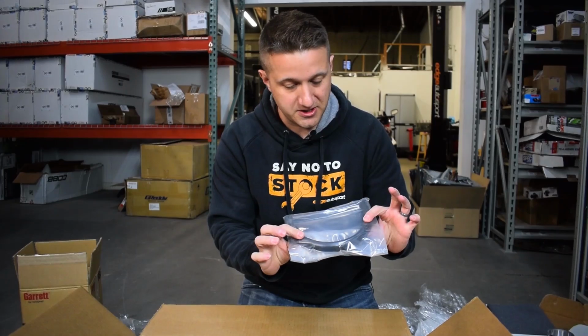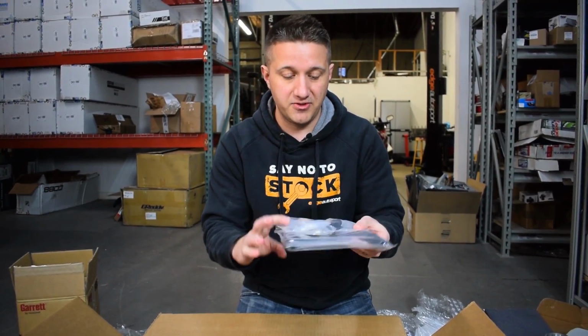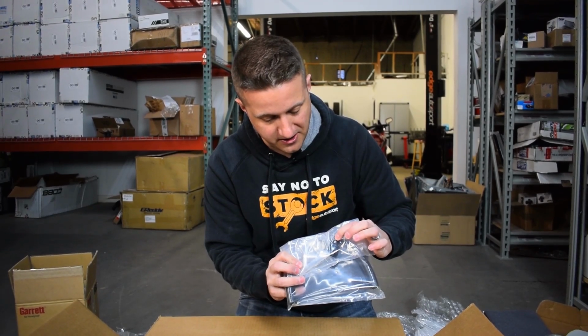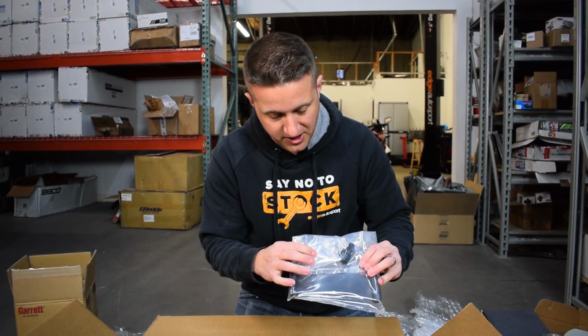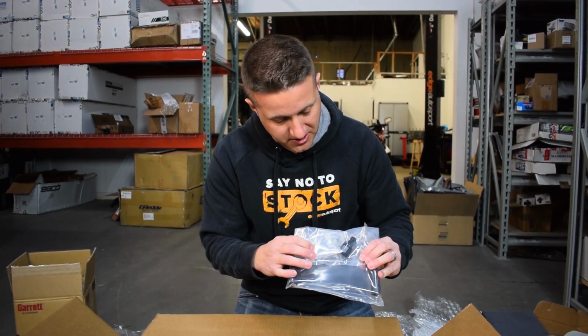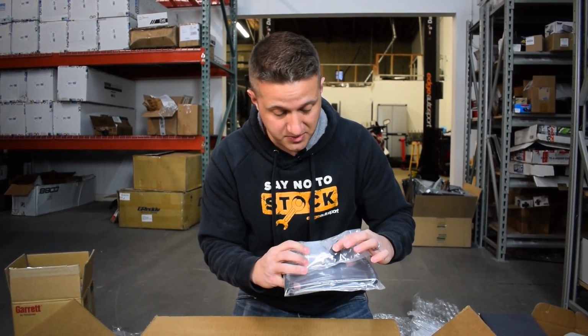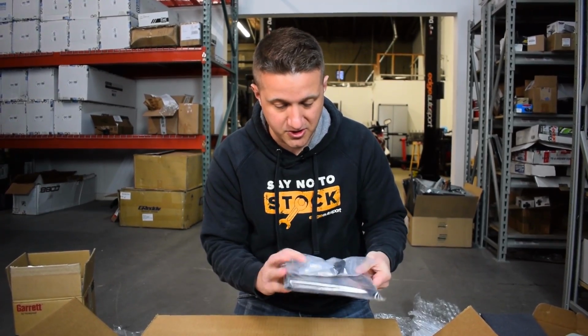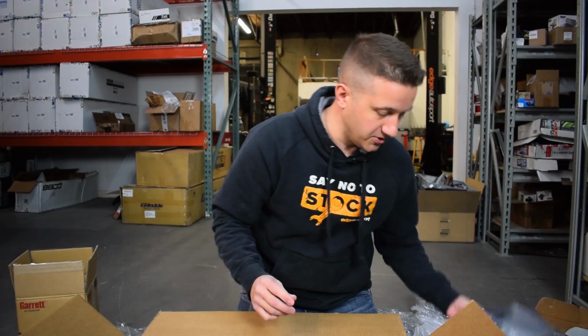Got some hosing. This looks like the oil drain line, if I had to guess, just because of the size of the fittings here. You have a push lock fitting right here, and then you have a male AN fitting right here. This probably goes onto the block, and then this probably, oh no, I'm sorry, these probably connect and just come straight off the turbo. Not quite sure how it's set up yet, but this is clearly an oil return line there.